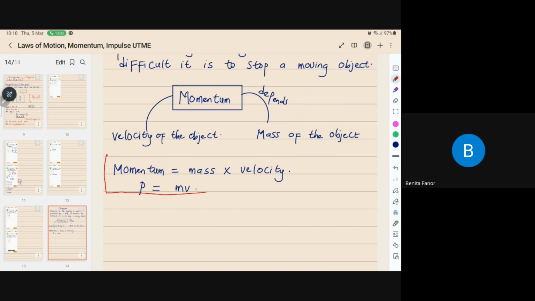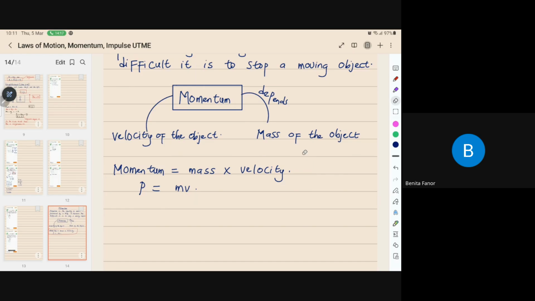Now, based on this formula, there are a few things that we'll have to take note of when it comes to momentum. Everybody, please take note of that. Sometimes questions can come in that regard. Let's assume we have a particular object whose mass is small. The mass of an object might be small, but if the speed is high, the body might end up having more momentum. So it all depends on that.